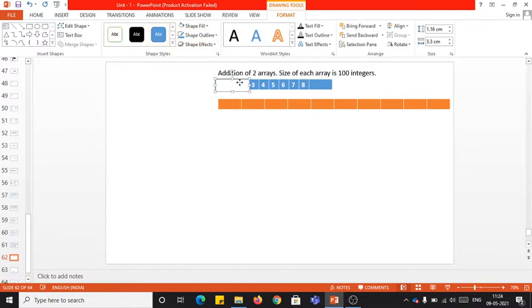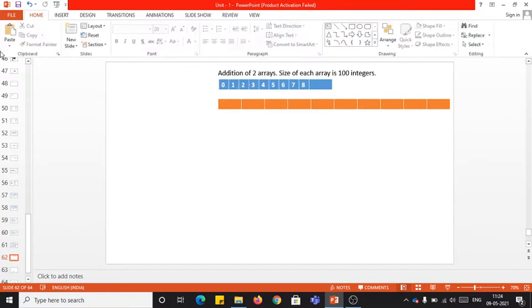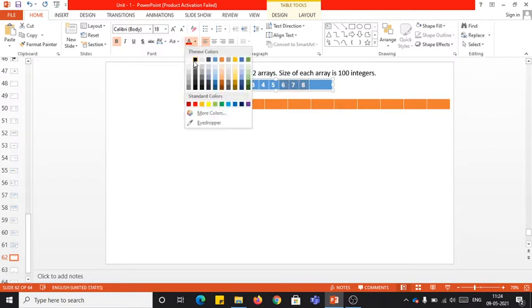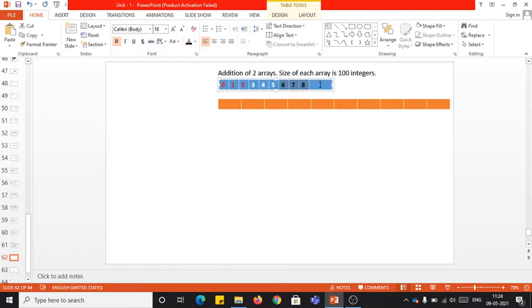So here I'm just showcasing that. These three bytes make one word. Let me make it a different color. Again 3 4 5 will be a separate word. Again 6 7 8 will be a different word. Try to understand, and it goes on like this.